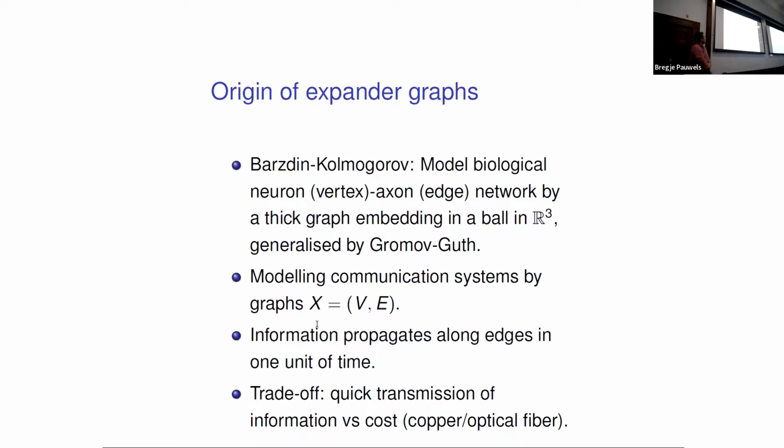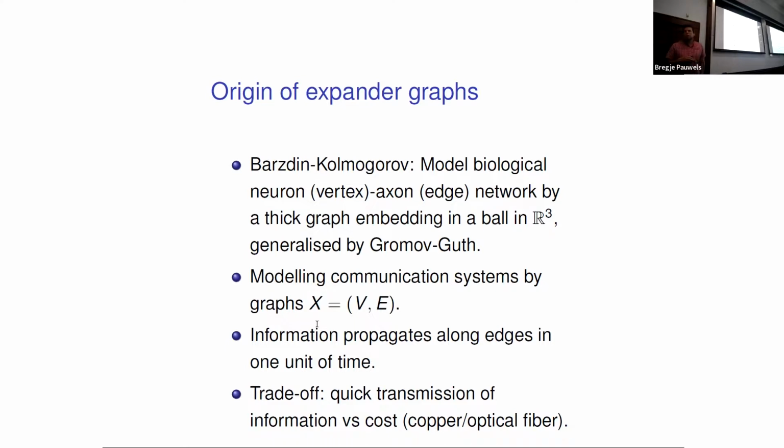So the origin of expander graphs. In this talk, there will be a lot of concepts which I may discuss, but not in great detail. I also want to give some context and some history, at the expense of maybe not always going into detail. So they originate in the 1960s in a paper by Bashvin and Kolmogorov, although they were not called expander graphs that way.